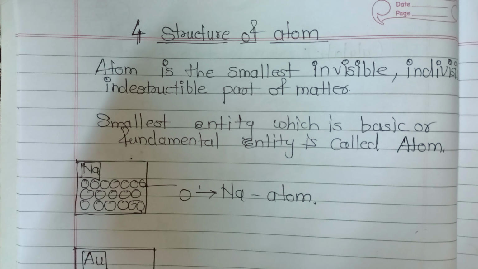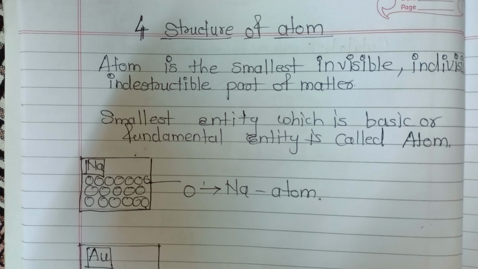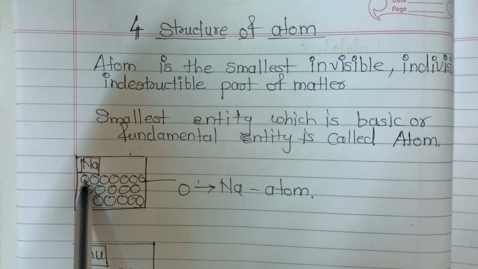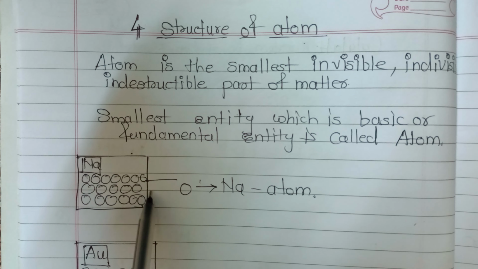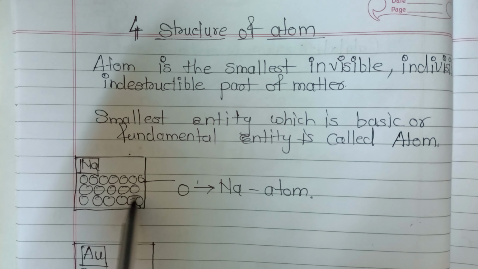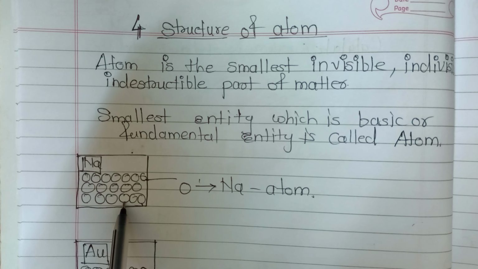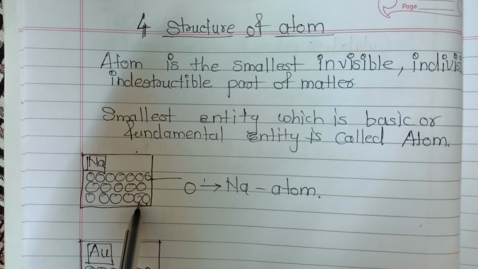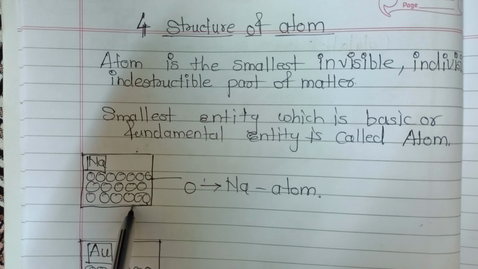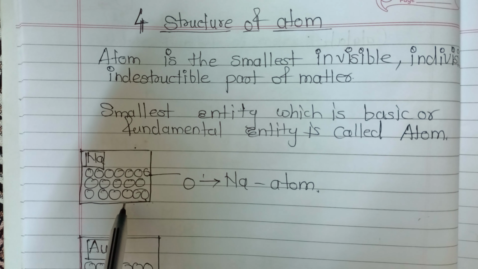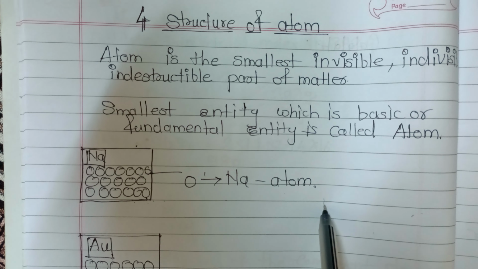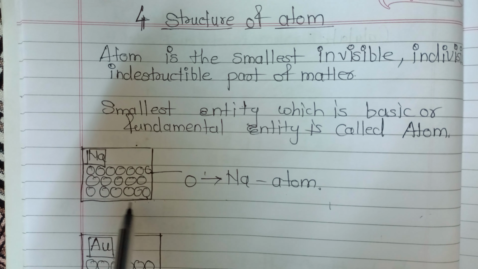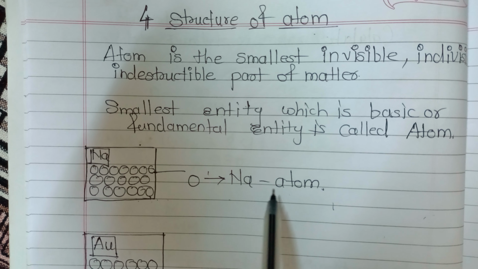See, this is one foil, or this is a complete element which is made up of sodium. So it's of sodium, and small particles you can see. This golden spherical structure, these are nothing but your atoms. As this complete sheet is made up of sodium, the whole element present over here is composed of what? The smallest entity of this element, that is called a sodium atom. As this complete sheet is composed of sodium, it is composed of small particles of the element, that is sodium atoms.